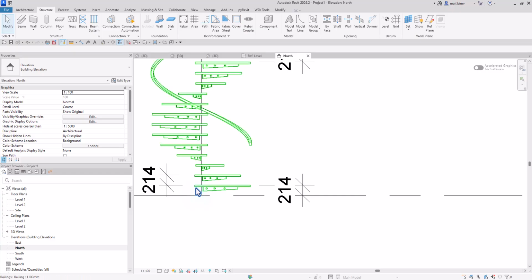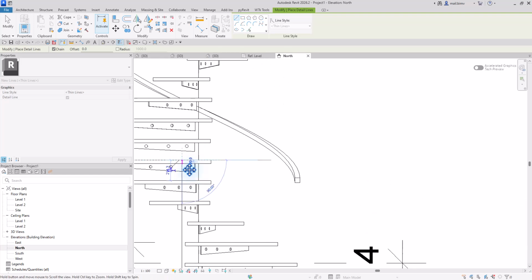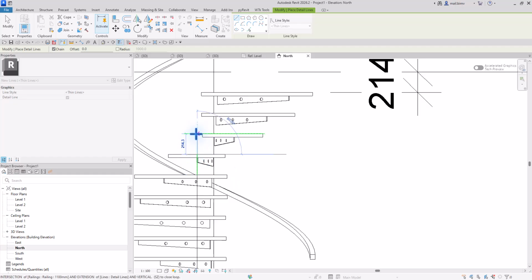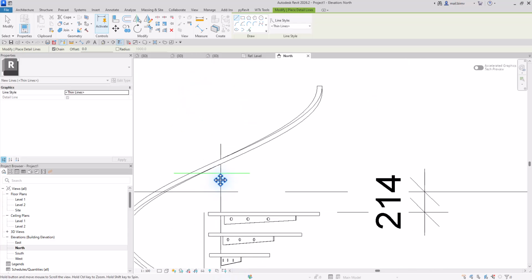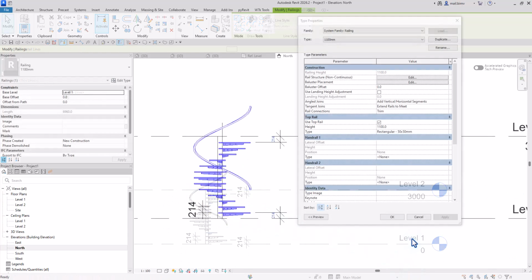So if I would calculate it here, it would be something like detail line 1, 2, 3, 4, 5, 6, 7, 8, 9, 10, 11, 12, 13, 14.